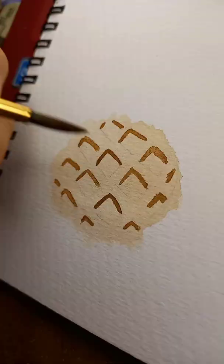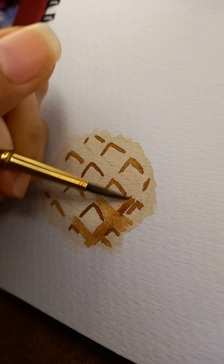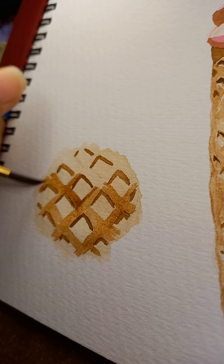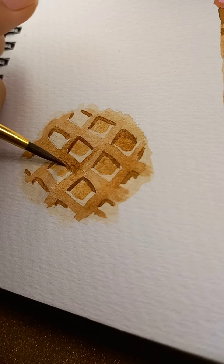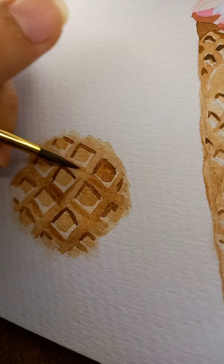Now I am applying the second layer of the brown, which is the same color that we applied earlier. It will appear darker because we already had our first layer, and make sure that the color is evenly distributed on the surface of your subject. Just like what we did on the cone, we're gonna get to the inner area and give emphasis by adding shadow on the inside. Of course, I had to leave these light areas to show where the light is coming in.